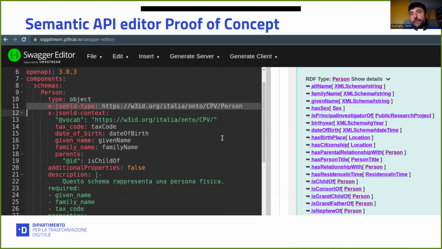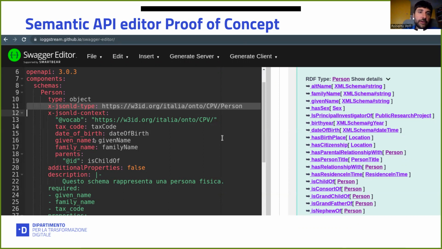In this slide, you can see a semantic API editor based on Swagger editor that we are studying. And as you can see, when you specify the ontological type, the ontological class of an object, it shows you the ontological properties so that those can be used to improve the design of the schema.